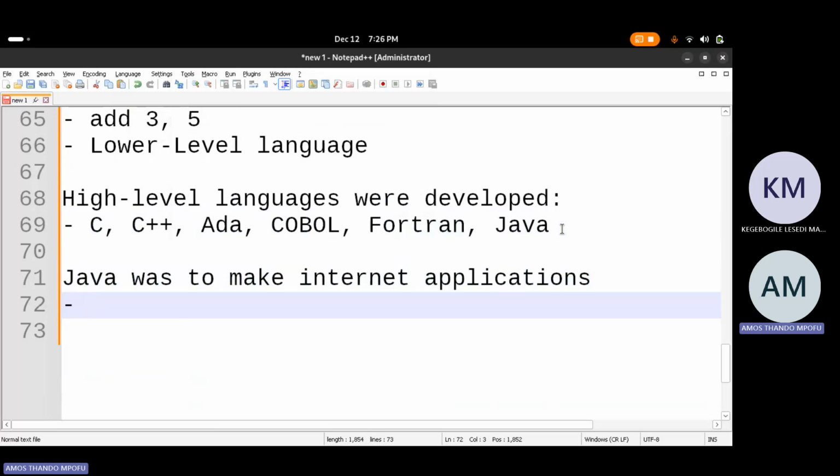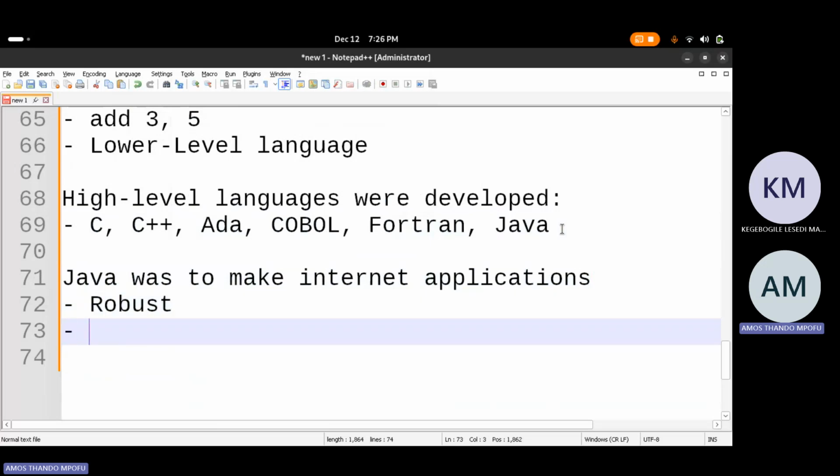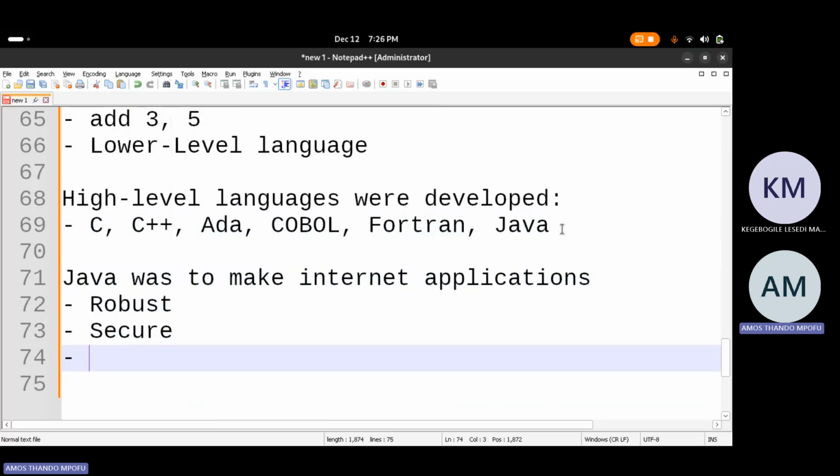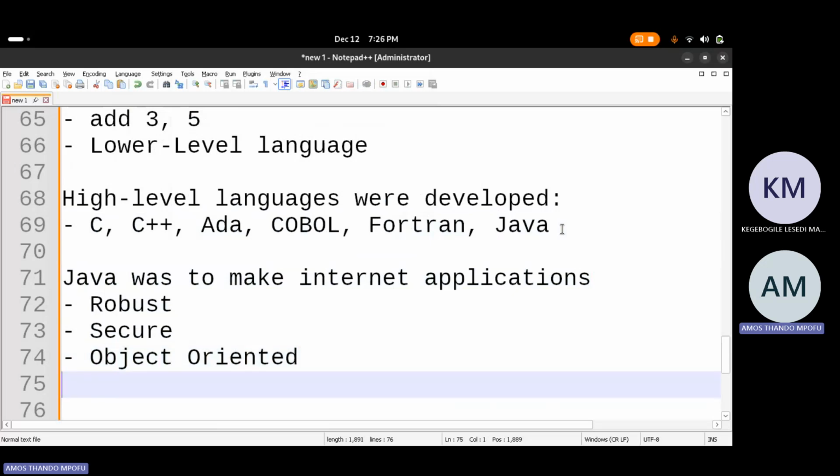So what's the difference between Java and all the other languages? Java was made to be robust. Java is also secure in terms of security. Java is object oriented, meaning that it views everything as an object, just like in our real world.